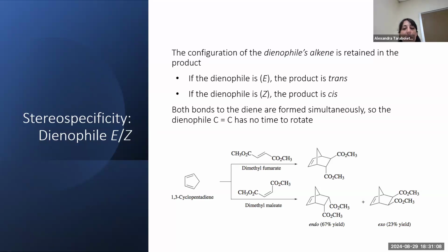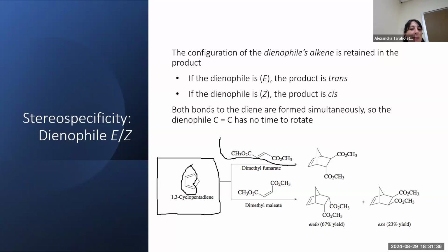All right, let's look at an example here of a Diels-Alder with some fun dienophiles. So here is a cyclopentadiene. Do you guys see the diene here? So we're going to focus on this part right here. That's the diene, right? If I take this and I add it with dimethyl fumarate, do you guys see the double bond? That diene and that double bond can combine into a 6-membered ring.